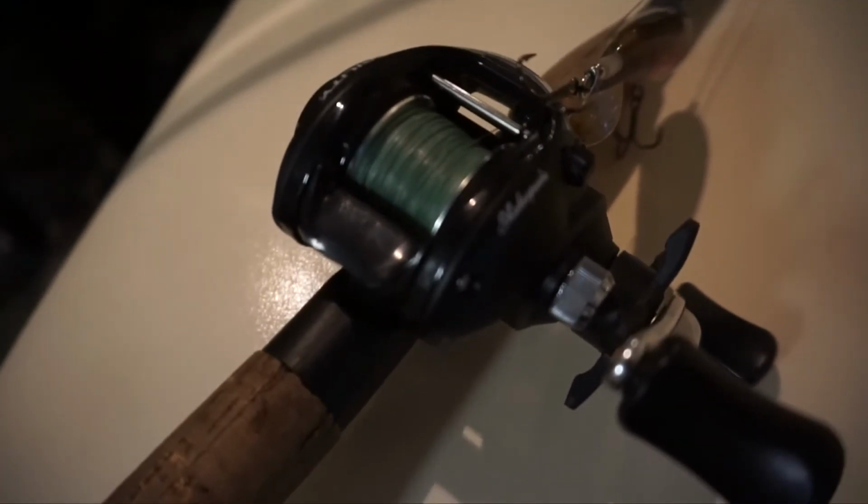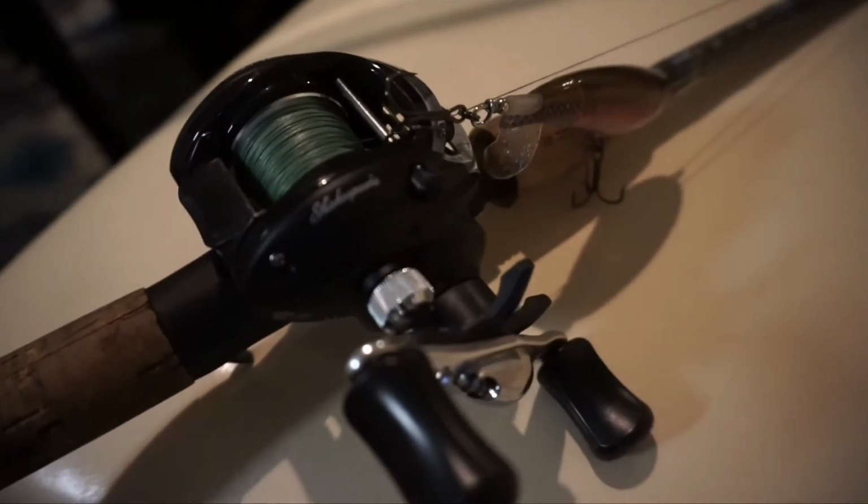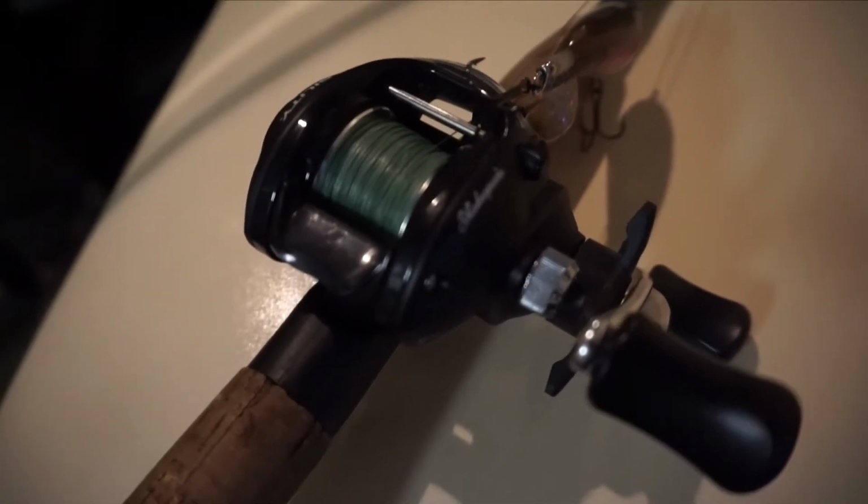The type of reel that I have is actually my very first baitcasting reel. It's a Shakespeare Agility reel. It's a 6.3 to 1. It's a little bit slower than my worm reel, but it definitely does the job.